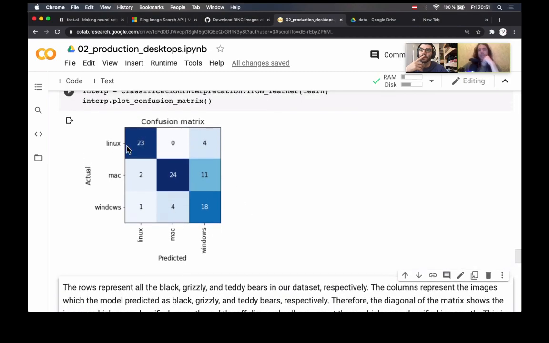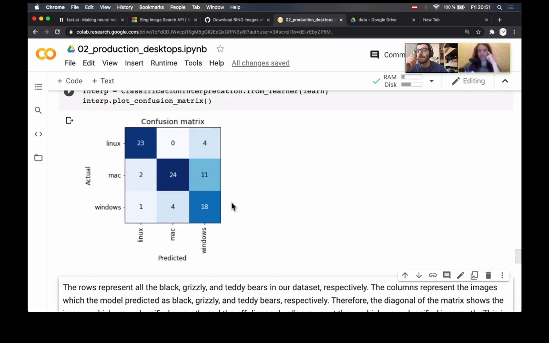Interesting also that Linux seems to be pretty distinct. We saw that already because there are all these little penguins and stuff, right? Yeah, across the board. But Mac is also pretty distinct too, right? The only thing is that sometimes Mac ones get classified as Windows ones.